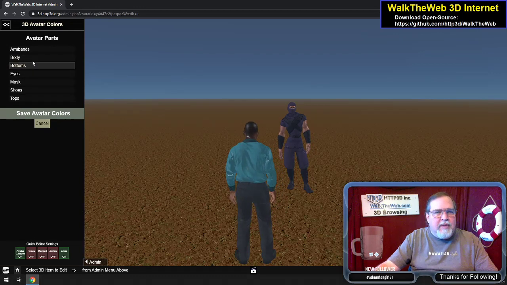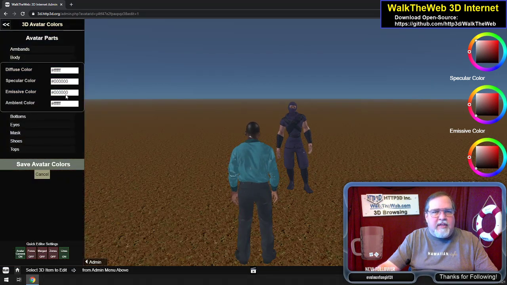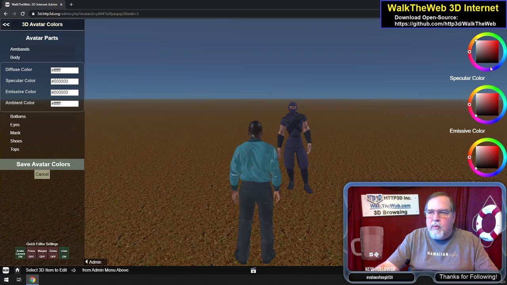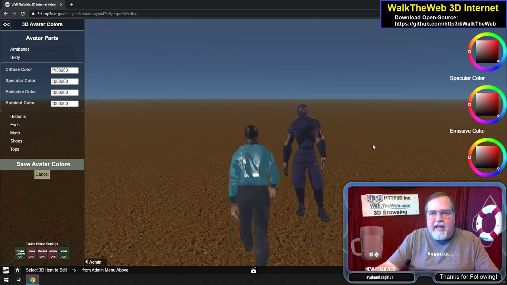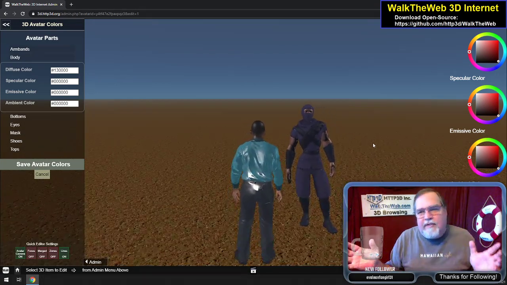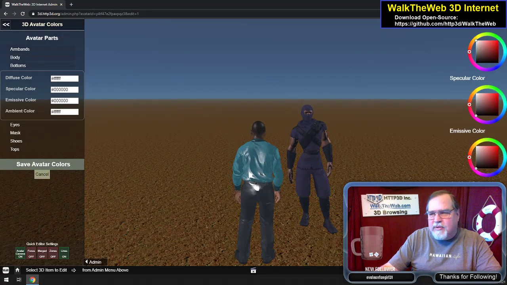For example, let's say, here we go. We've got this. We set on body. You can right click on the scene on any item, or you can just click on the item here and then it'll open up the section. Once you do that, you have the option to adjust the colors of things. So you can change whatever values you'd like it to be, and now you have the ninja of your dreams.